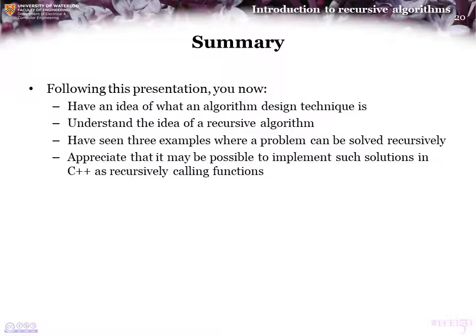So, following this topic, you now have an idea as to what an algorithm design technique is, and you understand the idea of recursive algorithms for solving problems. Not all problems can be solved recursively. However, we have seen 3 examples where we have a problem that can quite reasonably be considered to be solved recursively. We then saw the standard structure of what a function may look like if it is solving a problem recursively, and we gave you pseudo C++ code to solve the problems we discussed or described earlier in this topic.